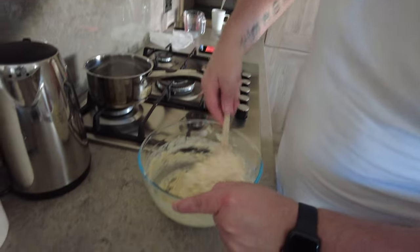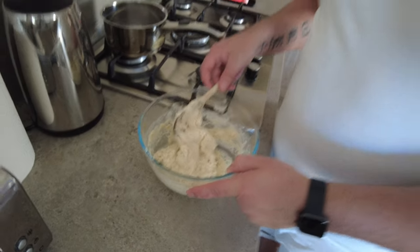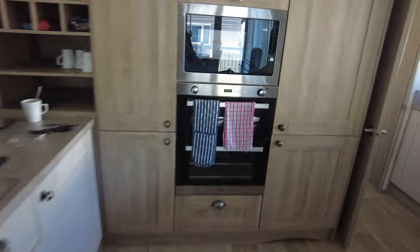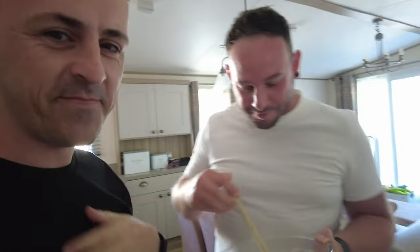It's doing all right. Do you want me to quickly read the instructions? Well, it's a bit late now, isn't it? Bear with. No, let's not read the instructions, because the instructions will prove that I have got it wrong. But then I might be able to help you save it. There's no saving this, Ryan. We might not have any pretzels. Right now we have porridge. It does look like porridge.